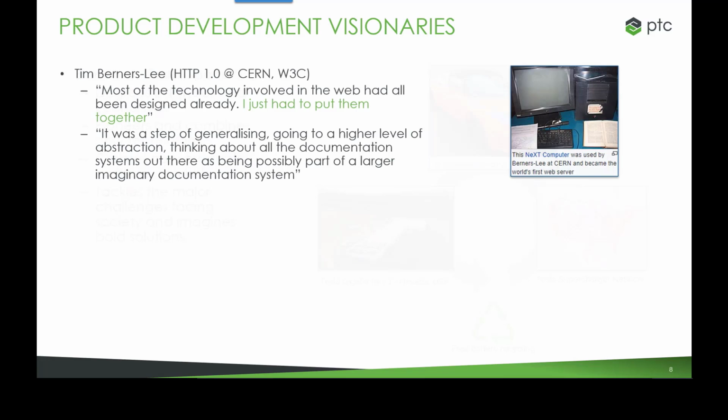So really impressive. Another example, Tim Berners-Lee, who often gets called the person that invented the internet, incorrectly. But he was one of the main authors on the Hypertext Transfer Protocol 1.0 at CERN. And he came up with the concept of hyperlinking. That computer that you see there is the world's first web server, where he was serving up content to remote machines publicly.